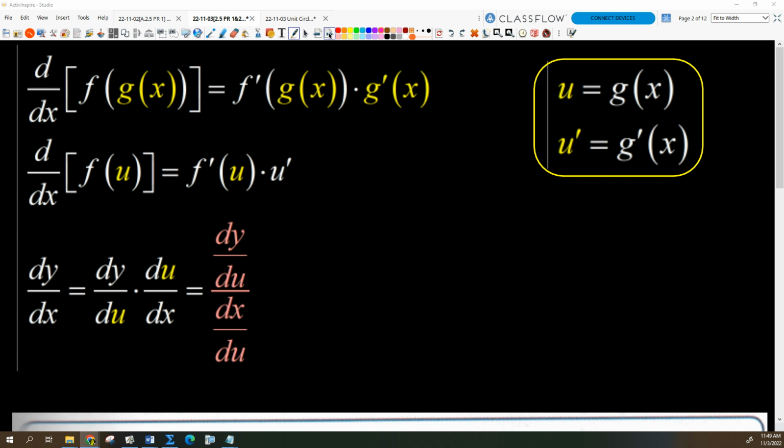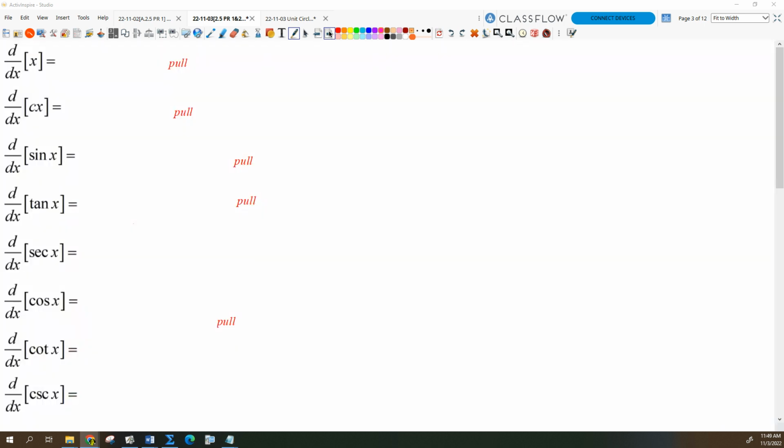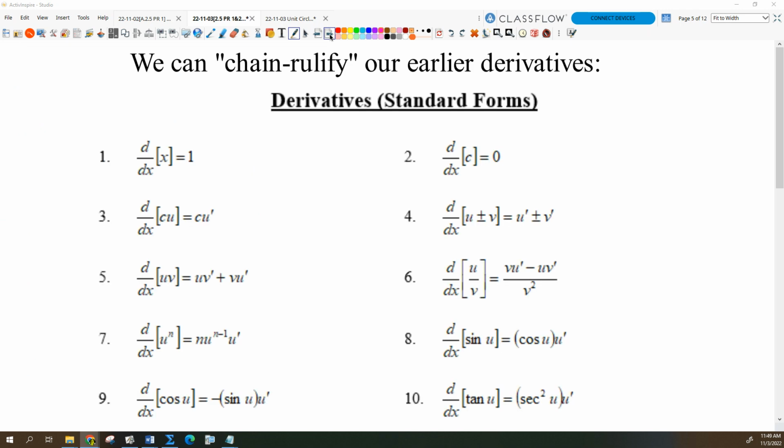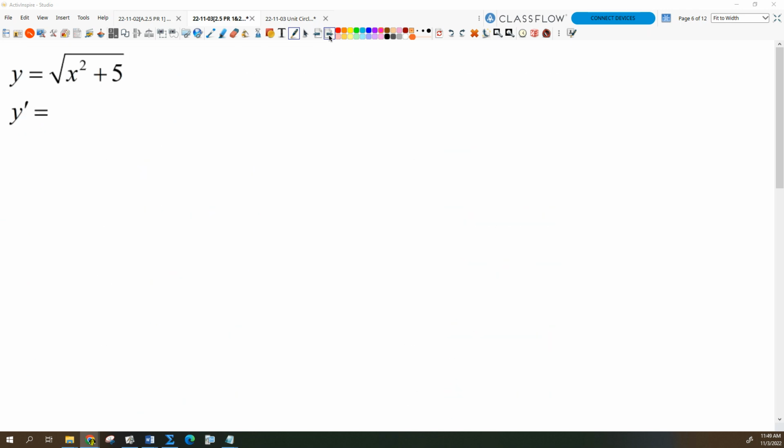So at the end, once you find the derivative, you multiply them both, f prime and u prime. So let's look at an example. What does this mean? We're first going to take the derivative of the function with respect to u, so f prime of u. Then we turn around and multiply by what's inside. Let's do one like this.